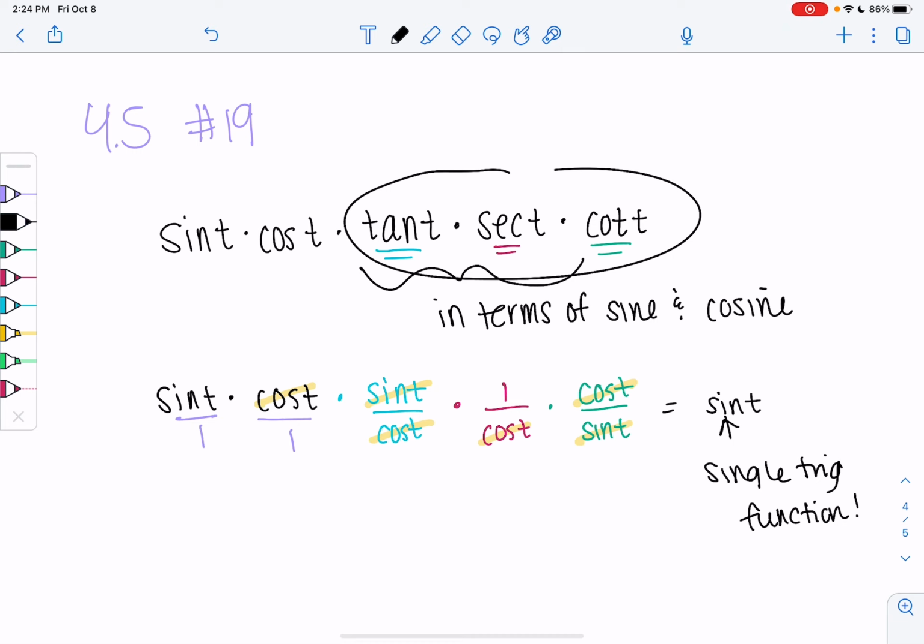So for these three functions, if I already have sine and cosine, the ratio identities are nice. And write everything in terms of sine and cosine and see if things cancel. It's not always the best choice, but it seemed to work out really well here. So we can always try and fail and then try different identities. Let me know if you still have questions.